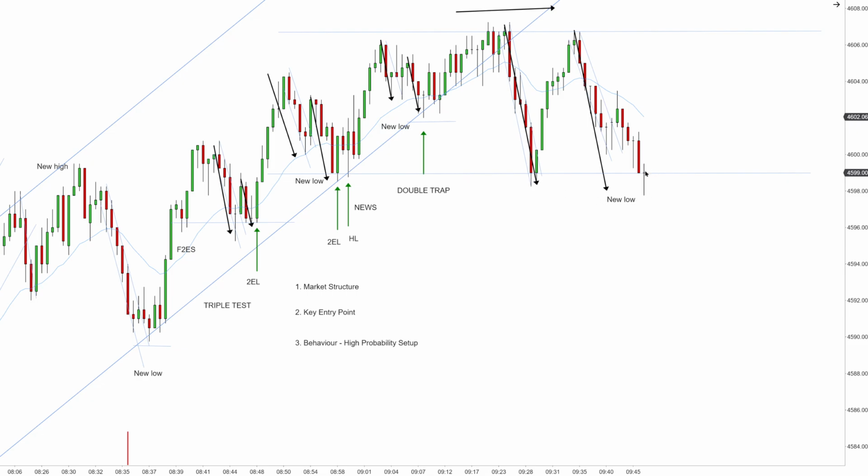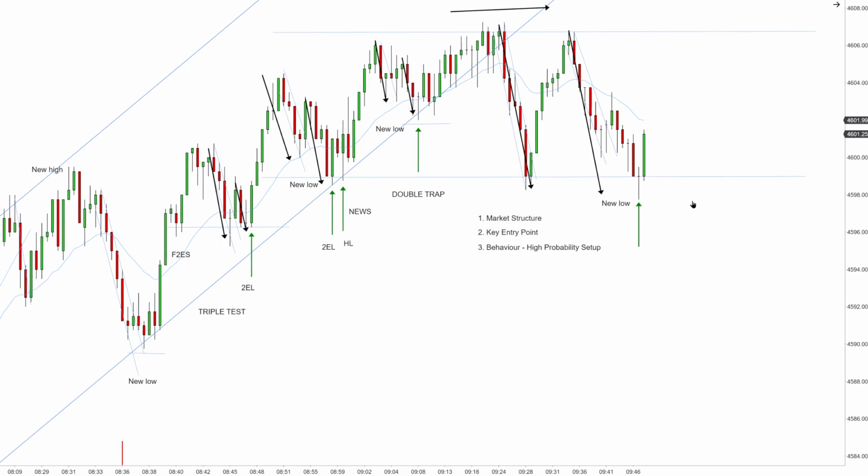Now, I like to call triple test mainly a local price action setup, more supportive. So I wouldn't really call it a triple test. This is more like a triple bottom, but you can definitely go long here because everything has a new extreme. 2 leg gap pullback. You're right at the support where the buyers are coming to the market. Key entry point, once again, structure right now is more of a trailing range, but with a bullish bias. You got the key entry point, you got the support, and behavior is good. 2 leg gap pullback, new low, and a decent enough bar.